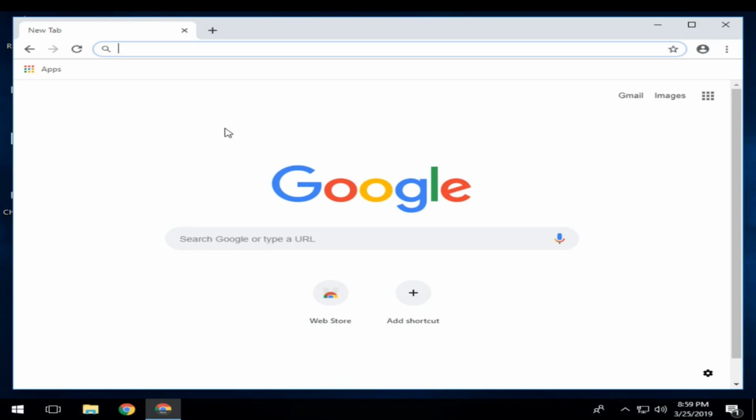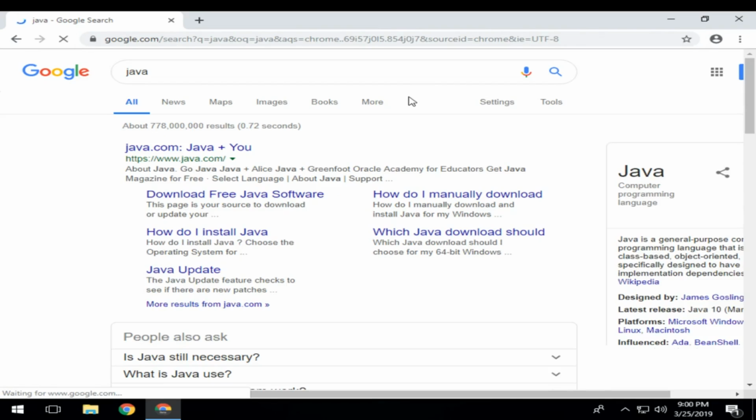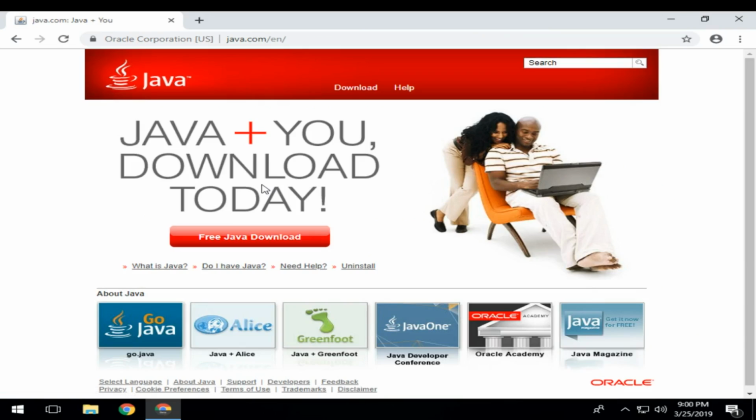Now I will show you how you install pretty much all other programs. What I'm going to do is install Java on this computer. There are several reasons why you're going to want to install Java. The main reason is that a lot of programs use Java.